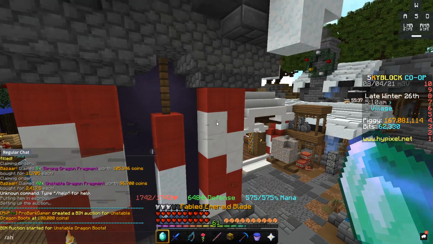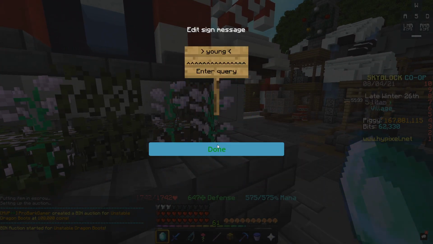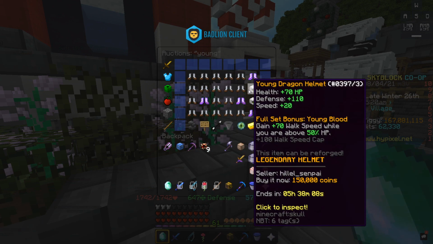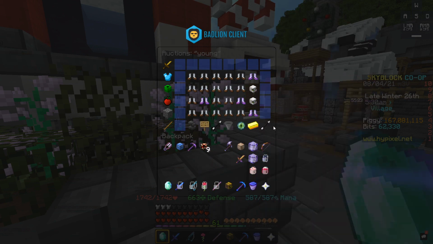Now, once again, you're going to have to look at flips and see what is actually worth your time. For example, Young. Young boots are worth 130,000 coins, helmet's worth 150. Considering it costs you an additional 10 fragments, that's not really that big of a jump, and it probably isn't worth it.